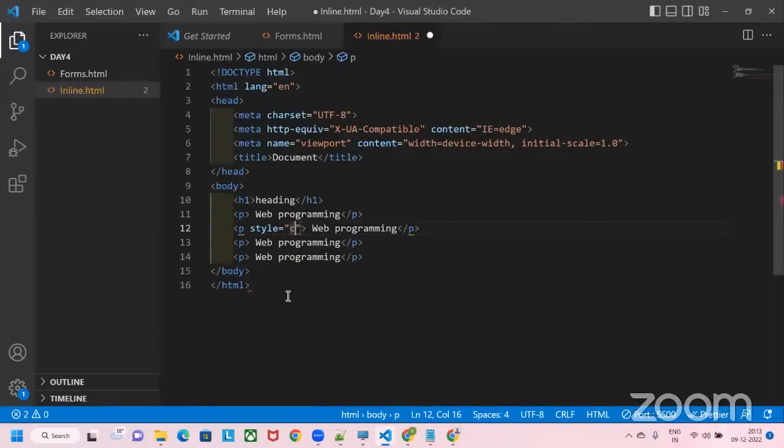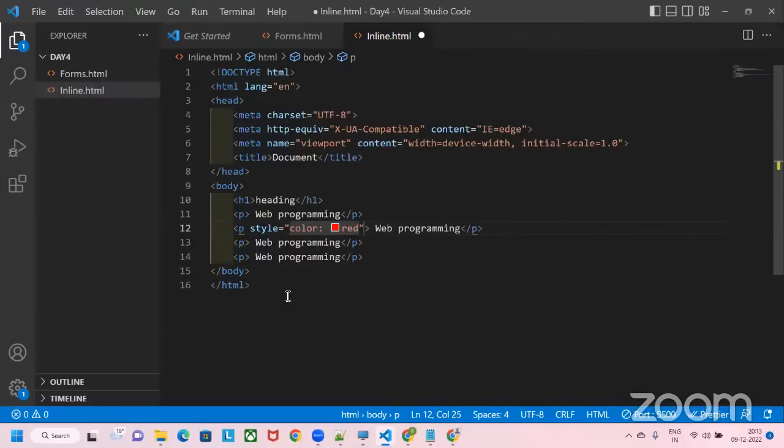As of now, I will just say color. Color is one of the CSS properties. If you want to know what all the properties available in CSS are, you can refer to any CSS documentation or W3Schools. I will be covering whatever is very important, which we will be using daily. So for this one, I will say color, and we can give any color here. Now I am saying red.